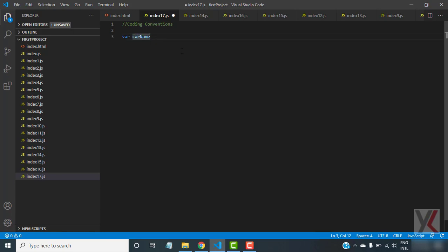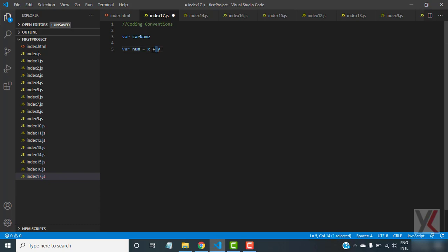The second convention is that we should always mention spaces around operators. Suppose I'm taking a value here, variable num equals x plus y.